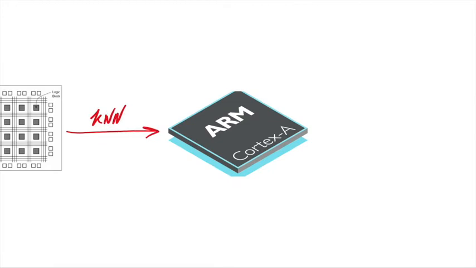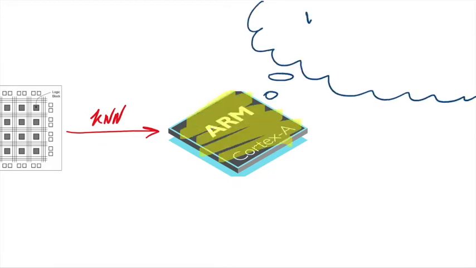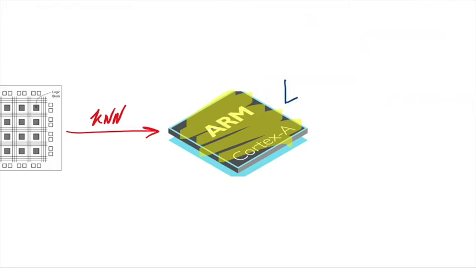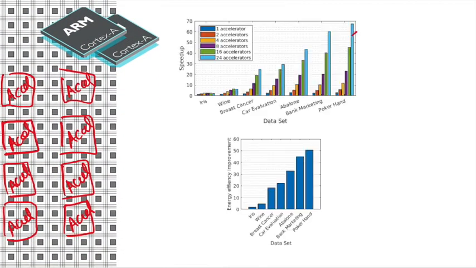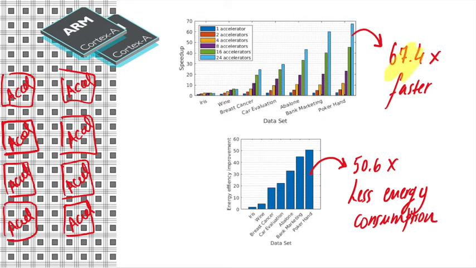KNN Stuff can be configured in several manners attending different requirements and system constraints, such as limited hardware resources. We demonstrate that KNN Stuff provides speedups as high as 67.4 times when compared with a high-performance ARM Cortex-A9 while showing energy efficiency improvements higher than 50.6 times. These results were obtained in a SoC with an available reconfigurable area equivalent to a mid-size Xilinx Artix 7 field-programmable gate array, showing the remarkable benefits of KNN Stuff even for low-end devices.